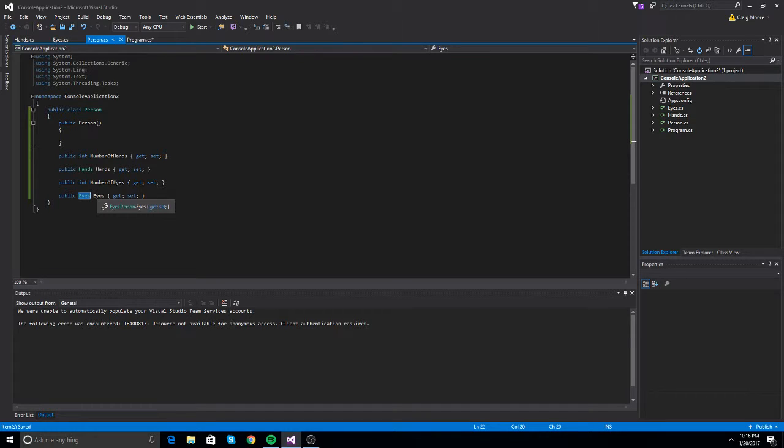Let's see here. First name, last name, email address, username if they're logging into a system, a password. All those things would constitute a person in the medical industry. Okay. And just like in this example here, you have hands and you have eyes, okay? And these are what properties are, all right? And you'll see why they're useful here in a second.